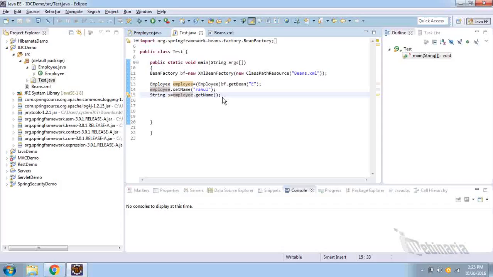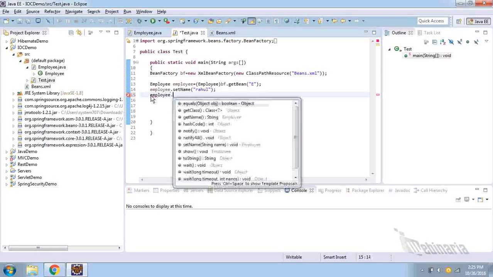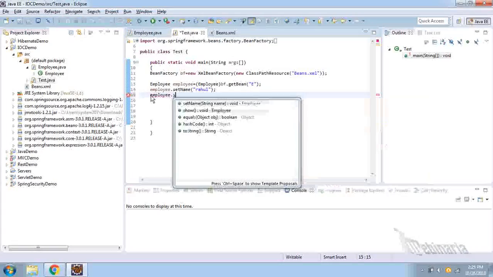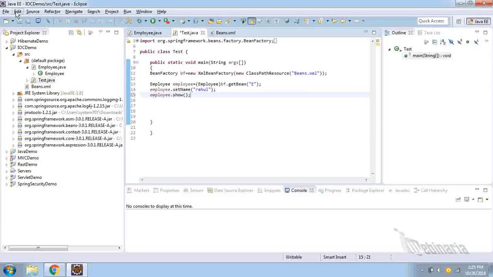No, I won't do it this way. What I'll do is employee dot show. I will call the show method that will show the name if it is set or not. Okay, so let's run this program. Now the main method is here, Test.